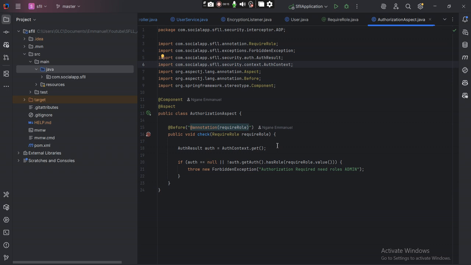All right. So you don't want somebody who has the ability to delete, like an admin, to say, okay, I have the rule to delete, so I'll just go and delete every user in your system. Maybe your business will say that an admin can only delete or perform certain actions, modify or change data, based on the person who is directly under him or is managing. Those are business rules that are being put in place, and they can change depending on how the business sees fit. And you want to know that, okay, this is how I'm going to implement X and this is how I'm going to implement Y.